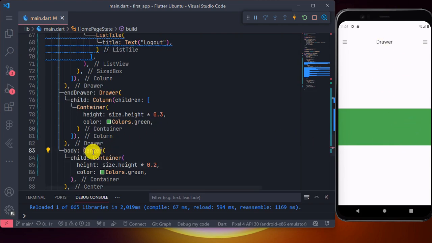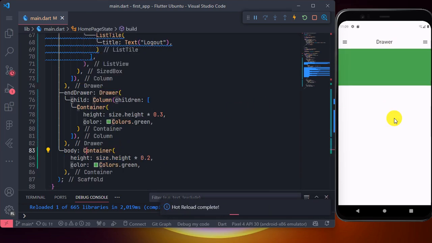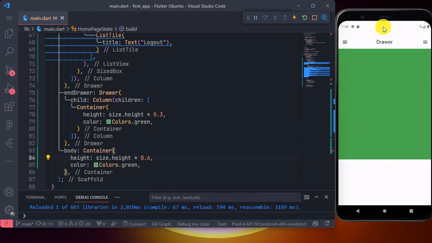Let me remove the center widget so that we can start from the top. Now if I go to 0.6, it's 60% of the whole screen, not just the available part. So you can do addition, division, subtraction.